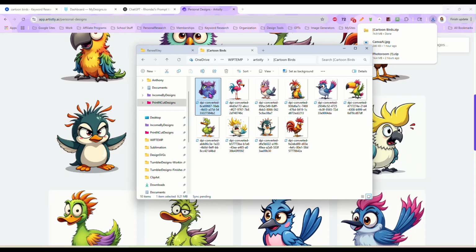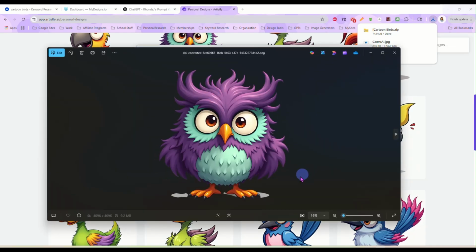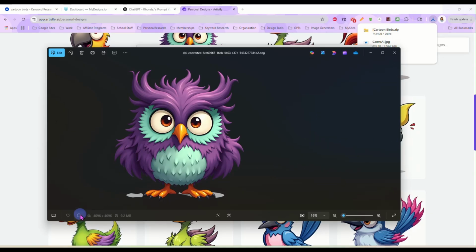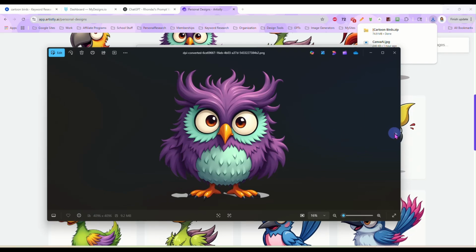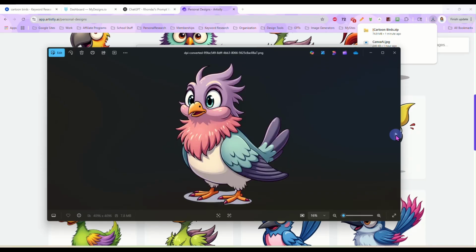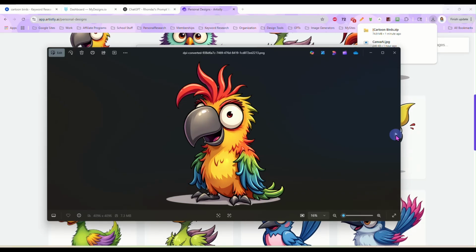Now I'm going to check the background removing on these. Okay, that one looks pretty good. But I want to show you, if you click on info, here we have 4096, 300 dpi. So it did remove the background and it upscaled for us. And let's look at all the others. There's a little bit of white on this one I'm not a real fan of. This one did good.